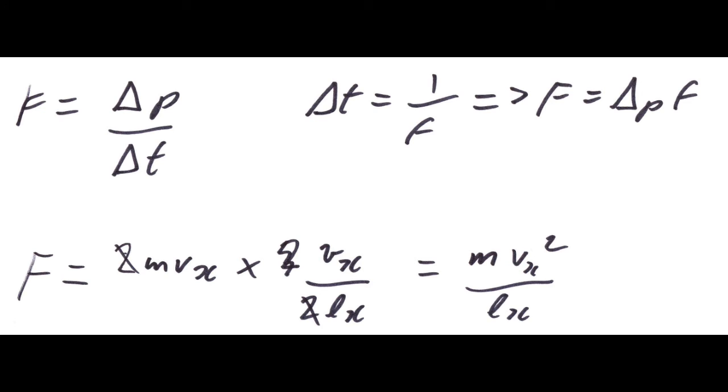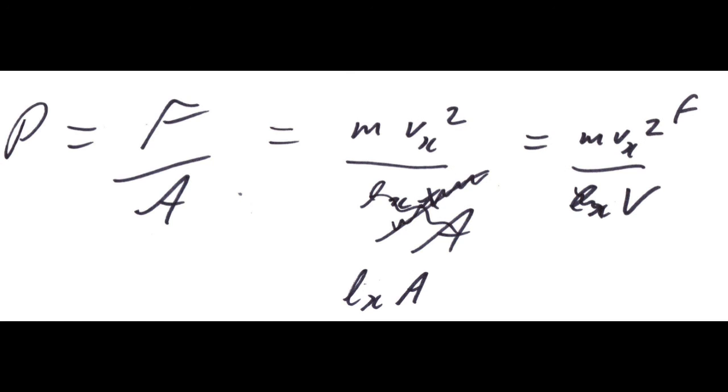one of our molecules at the wall equals the mass of the particle times the velocity of this particle in the x direction squared, divided by the length of the container. All of this divided by the area of the wall we are hitting with our particle. In other words, mass of the gas particle times the velocity of the particle in the x direction squared, divided by a combination of the length of the box and the area of the box. Area of box times length of the box is volume of the box. So the pressure on a wall of the box is equal to the mass of a single gas particle times the velocity of this particle in the direction of the wall squared, divided by the volume of the box.